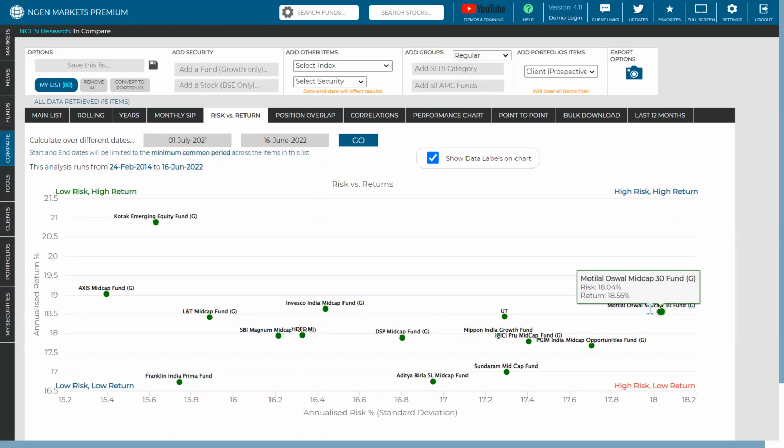The point is, if I look at standard deviation as a factor and punch in a standard deviation, will it throw me some return oriented portfolio or mutual fund scheme? So let's assume on Motilal Oswal Midcap 30, I have a standard deviation of around 18.5. If I look at returns vis-a-vis 18.5% of standard deviation, do I get such options to filter MF schemes with high standard deviation?